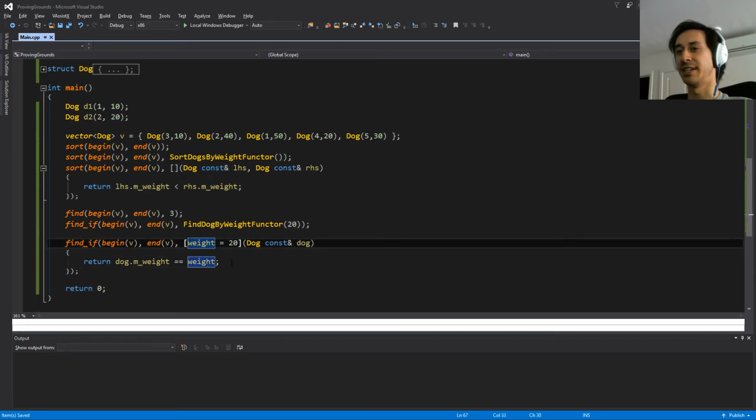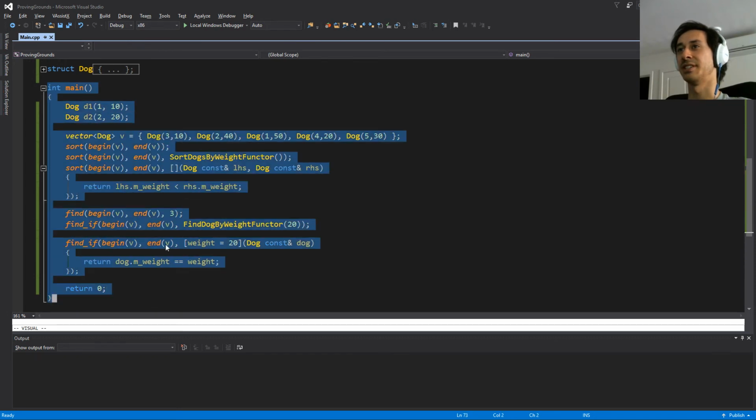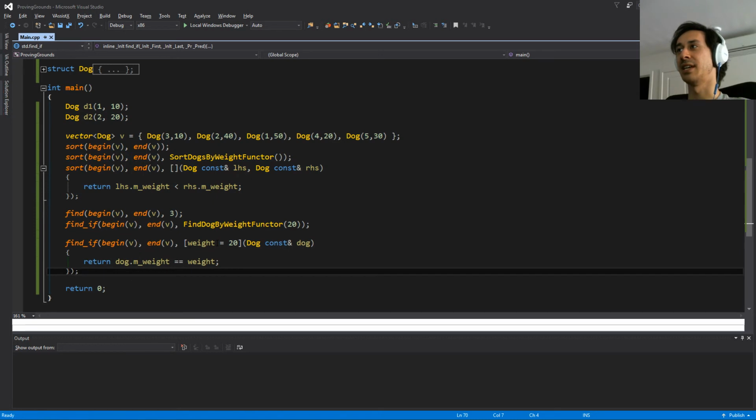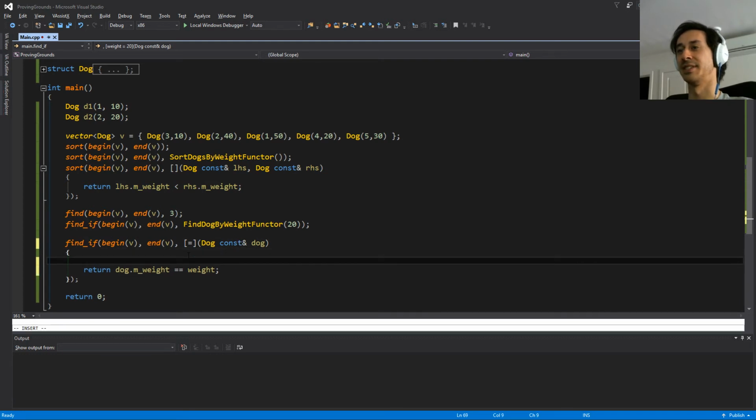The other thing is that you may be capturing things that you're not aware of. And the typical example is capturing a this pointer. So I don't have a this pointer in this function because this is not an object. But if you were inside of a member function, if you just wrote equals and you had some sort of member function, let's just call it my member function, then it would secretly be capturing the this that you used to call the my member function.